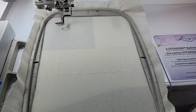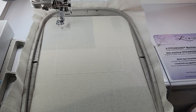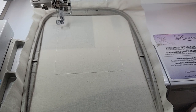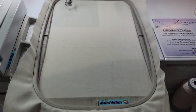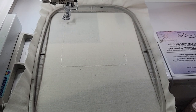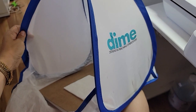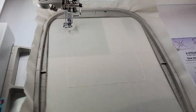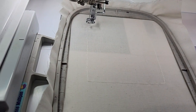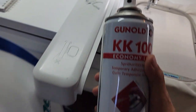Where's my spray tent? There it is, all the way across the room. Oops, sorry. So clumsy. Okay. This is my dime spray tent that I'm balancing on my legs right now. It's like a little pop-up tent. It folds up really small. And this is my spray that I use. And we carry this at the store. I think it's the best spray.